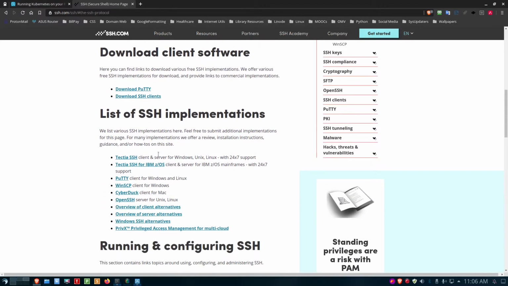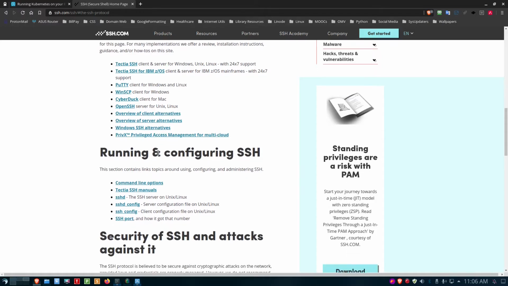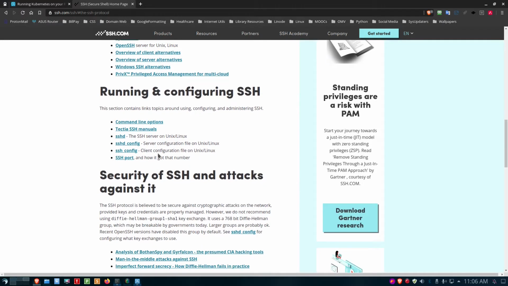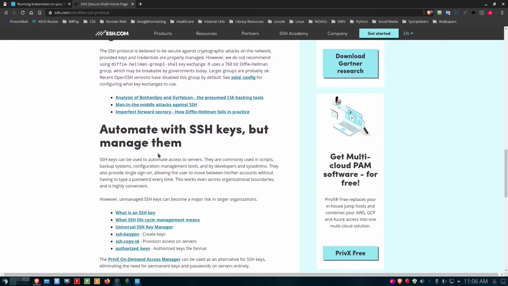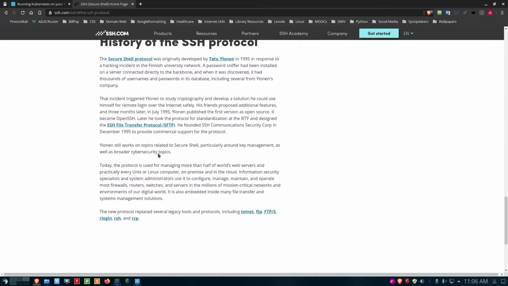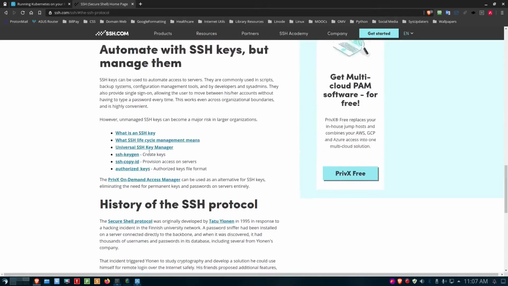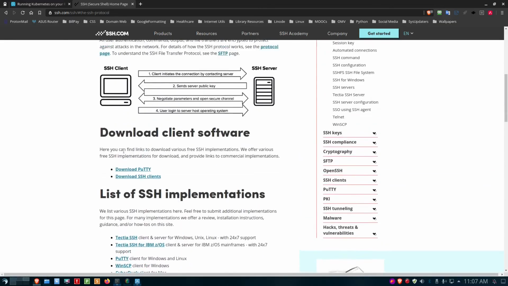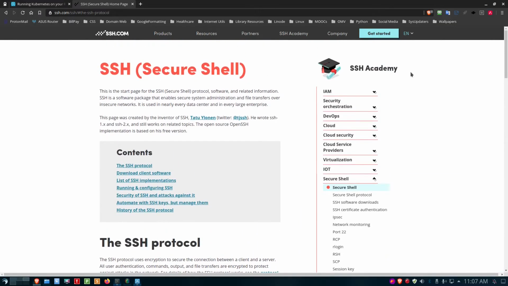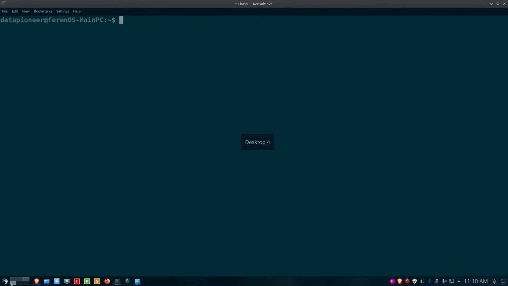There is a way of doing it typically or normally, and then there's a way of doing it so that you don't have to supply a password. We are going to look at password authentication, and then we're also going to look at secure keys and eliminating the need for the password. All right, so you can take a look at the rest of this page. I'm not going to go through the whole thing, but there's quite a bit of information up here. And then off to the right-hand side here, there's some information about the SSH Academy that you might want to take a look at.